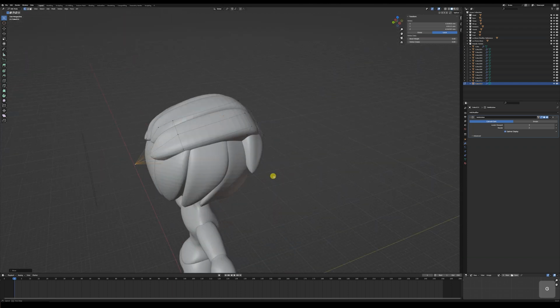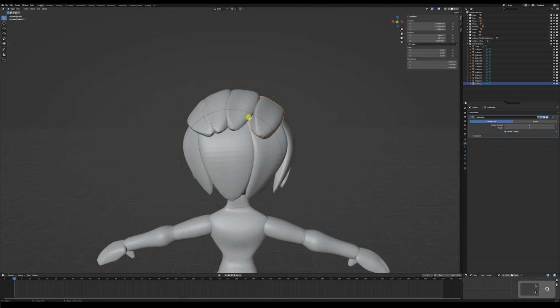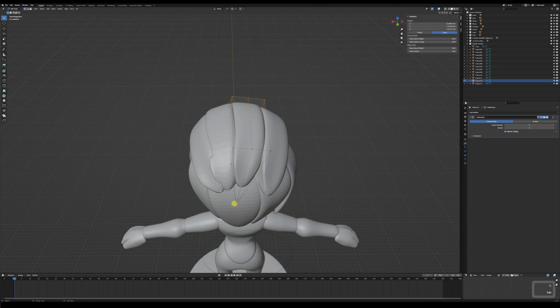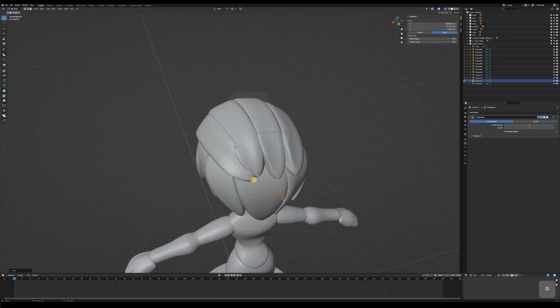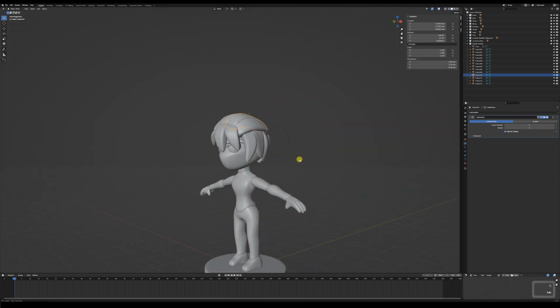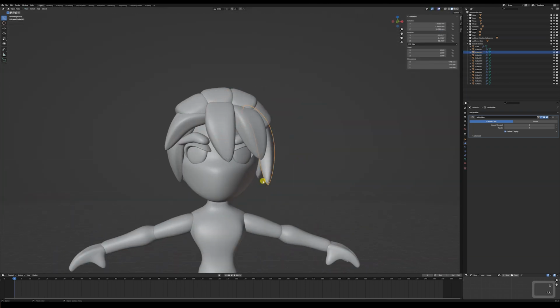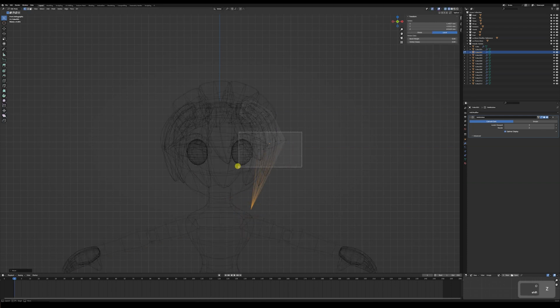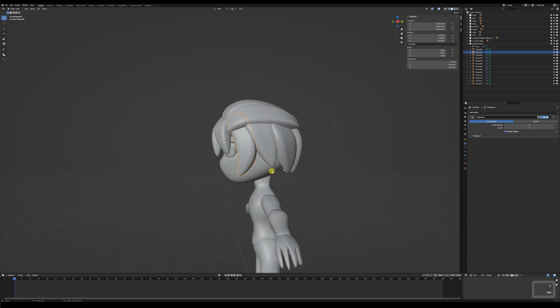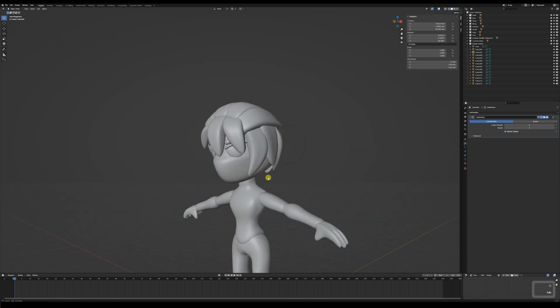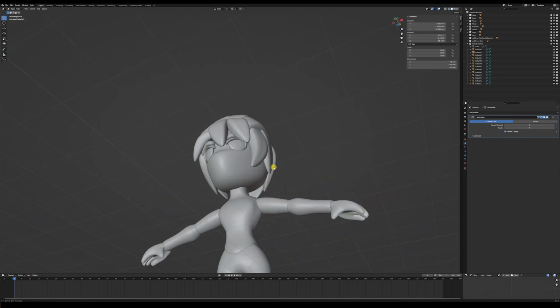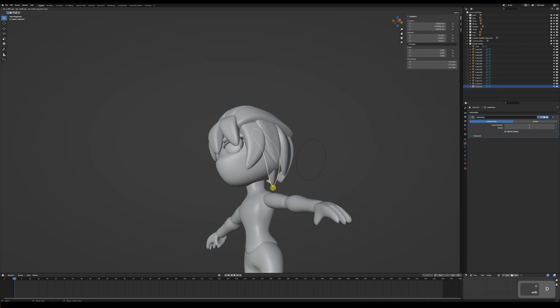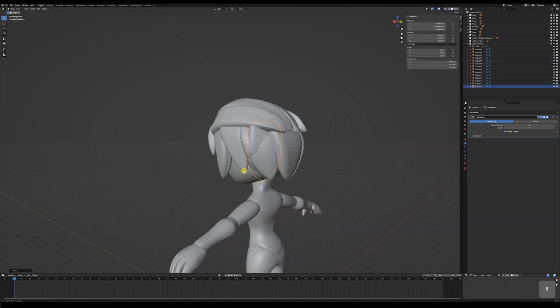I'm not going to spend too much time perfecting this hair. I know that a lot of y'all probably will spend a bit more time making yours look exactly the way you want, but I just want to give it something that's acceptable from my perspective and acceptable for the purpose of this video. So hopefully this is good enough for y'all. And before I get too anal or perfectionist about how this looks, I should probably move on, or else I'm going to spend this entire video trying to make the perfect hairpiece for this guy.